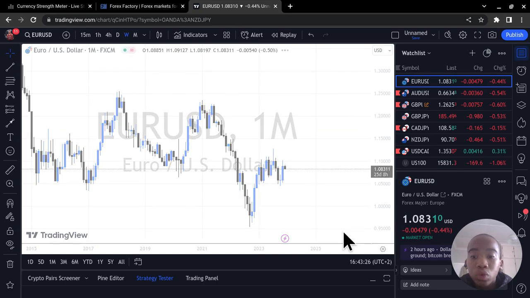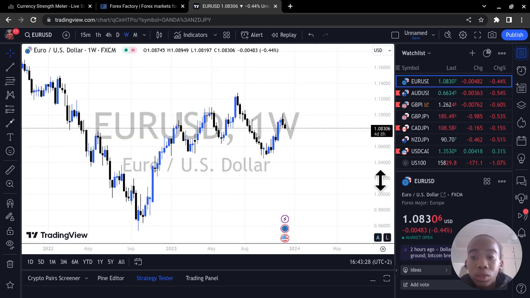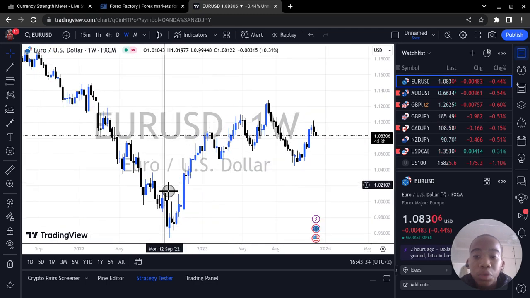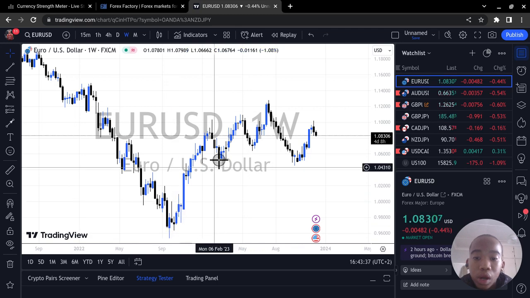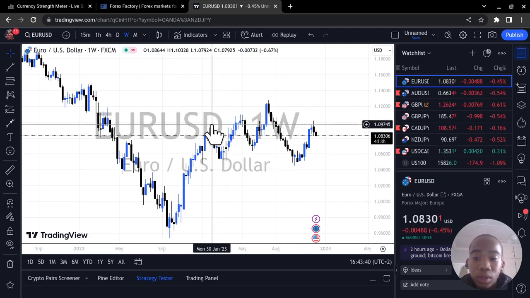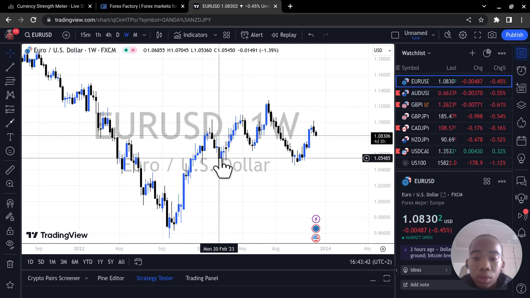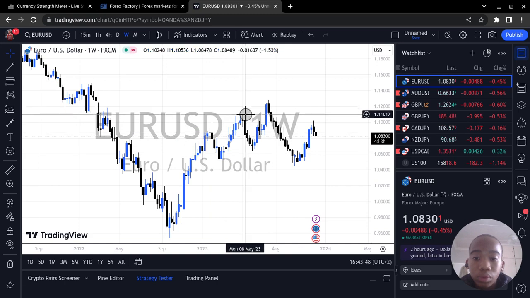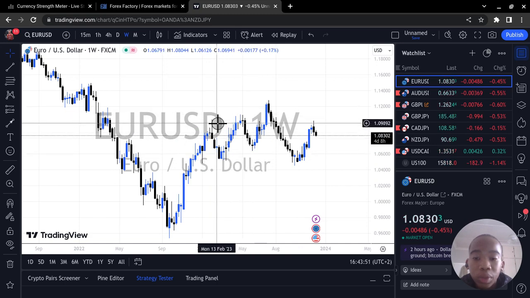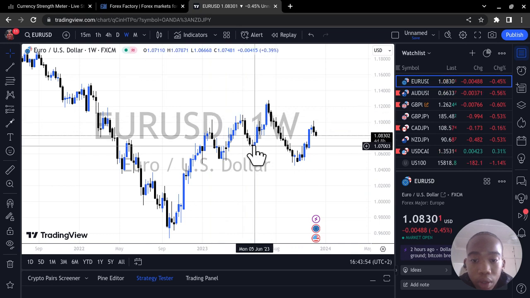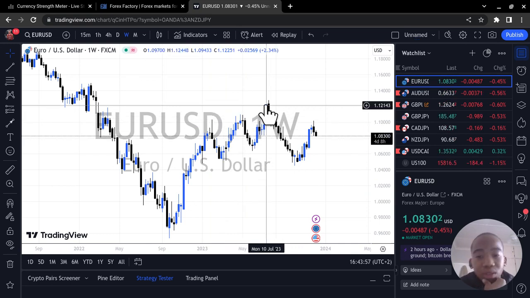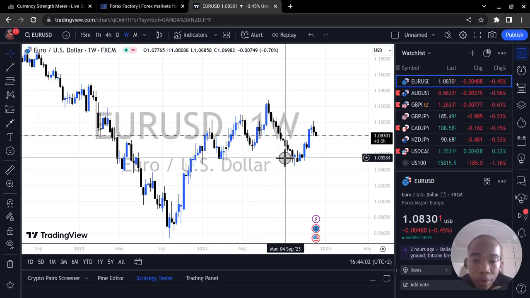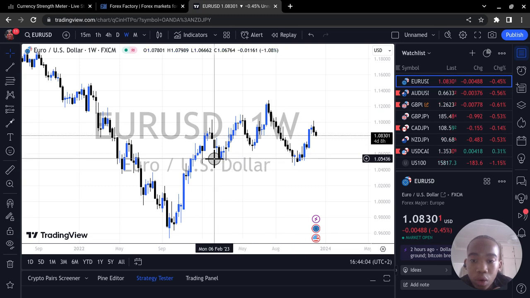I'd be biased towards the sells, to be honest, but I realized something when I hopped on the weekly. So we had our move to the downside, price corrected itself right here, and it came down, but then it broke this lower high, came down, and it broke again. So for me, that says that we're bullish. And just to show it again, we rejected, we showed some support over this zone right here.